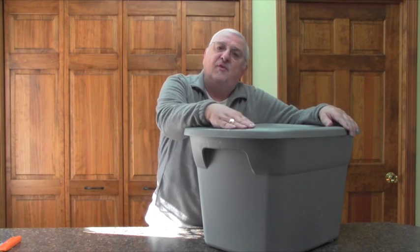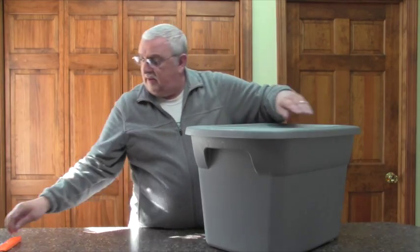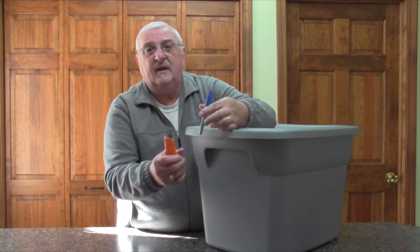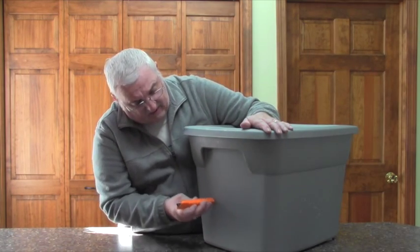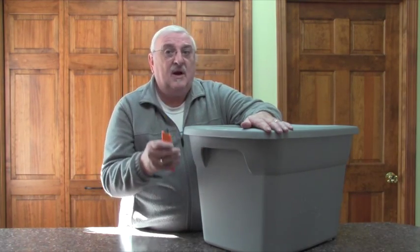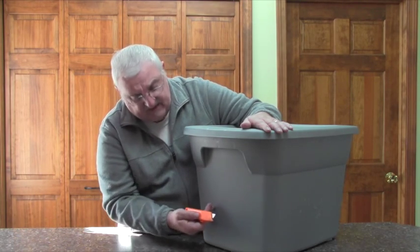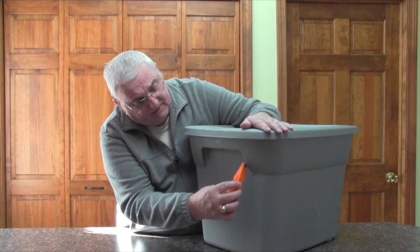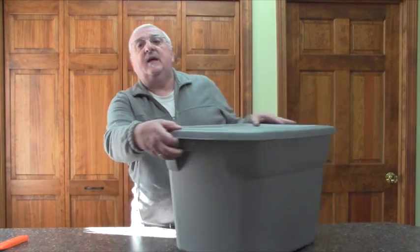This one has already been converted into a litter box for Rocky, but all you really need is a sharpie marker and a utility knife — and actually the sharpie marker is optional. If you want, you can mark out a location for an opening. I went according to the other box and made an approximate opening about the same size. I kept it nice and high so he's got to climb over the top — that keeps the high sides so the litter doesn't get all over the place. Using the utility knife, go over those lines several times until you cut through the plastic.